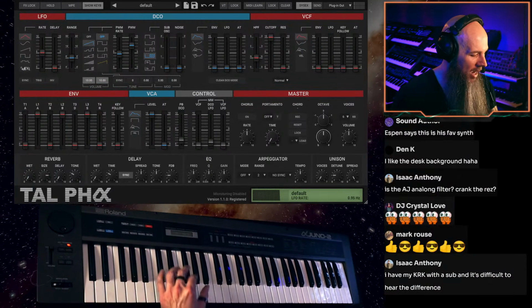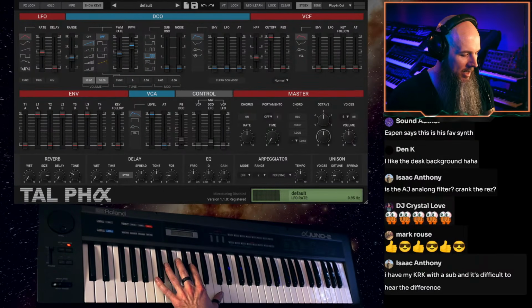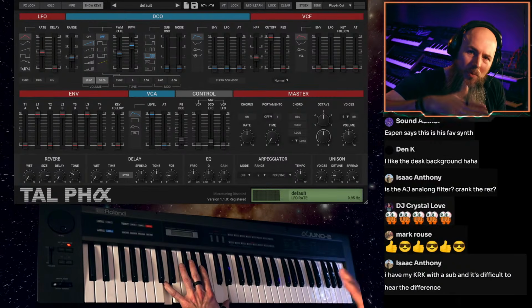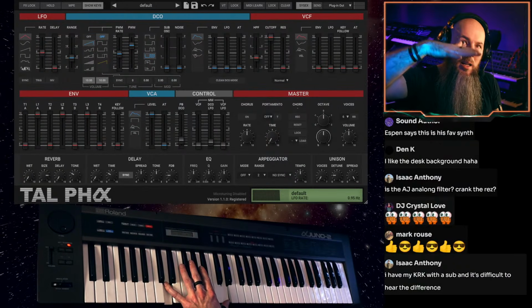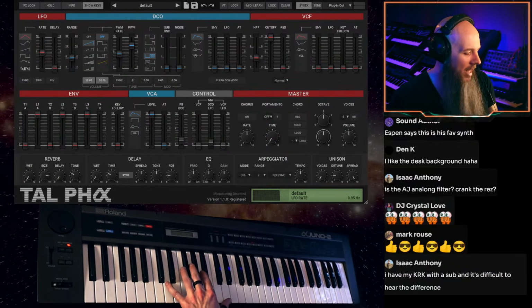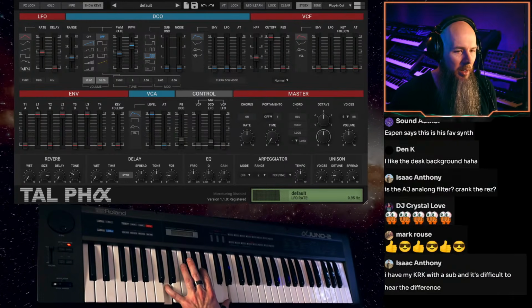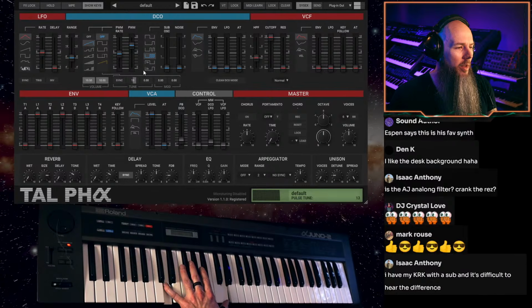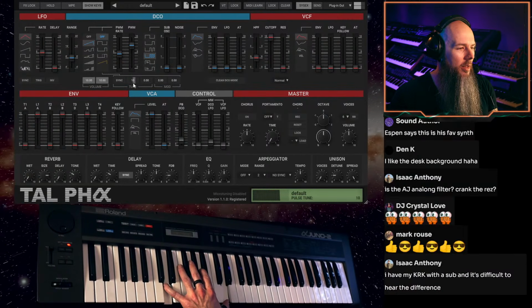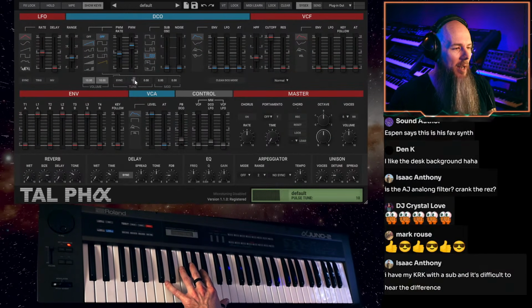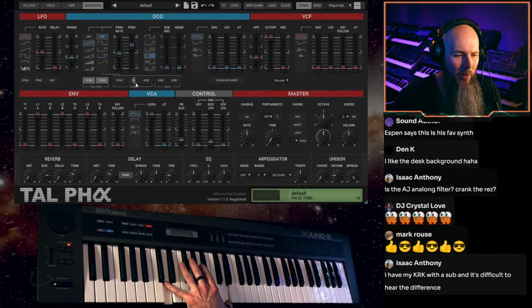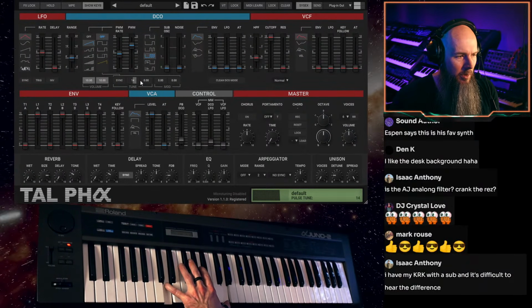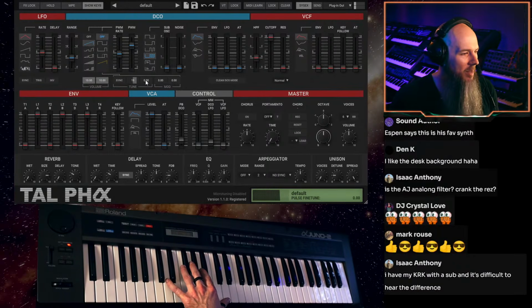So one more time, the Alpha Juno, I'll go up an octave so you guys can hear it maybe a little bit better. Little bit of flangey phasing sound. Whereas I need to add about like 10% detune here to get some of that in.